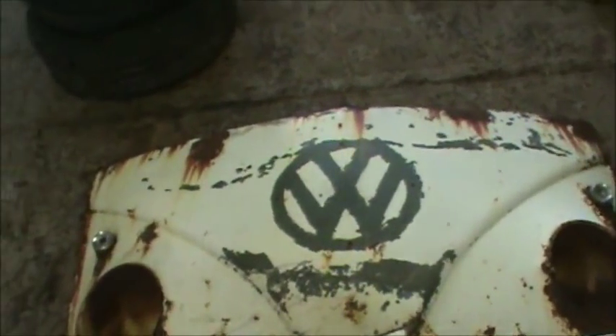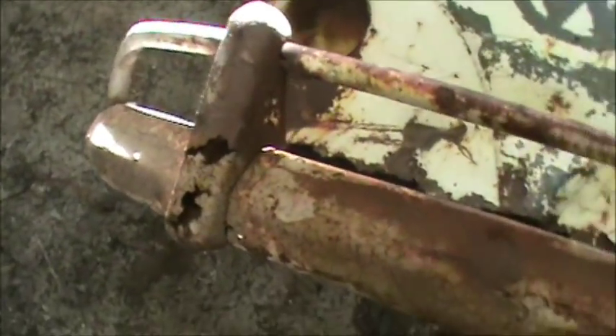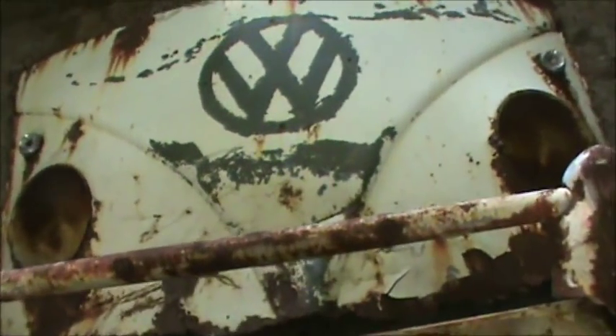If you look at this bucket, that's the paint code for the whole vehicle — pretty cool. I'm going to mount this on here and see if we can figure anything out with the glass and the top part of it. This bumper is pretty rough, it's taken a bit of abuse, but it's still pretty cool and still valuable to me.